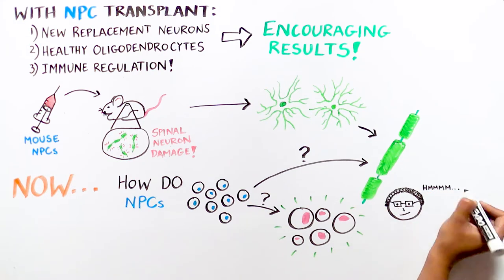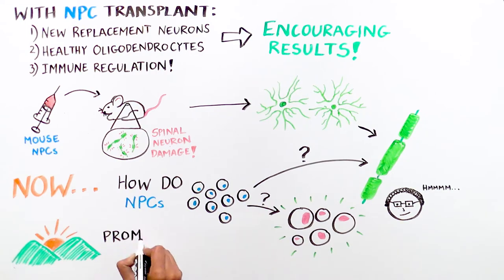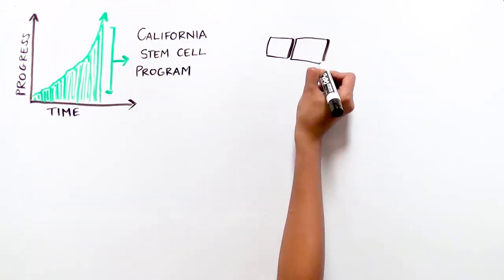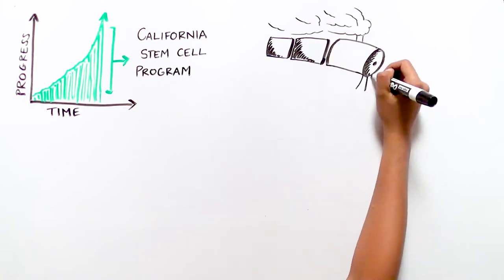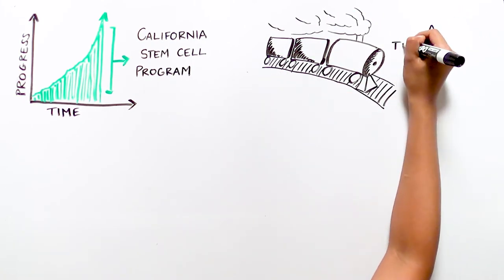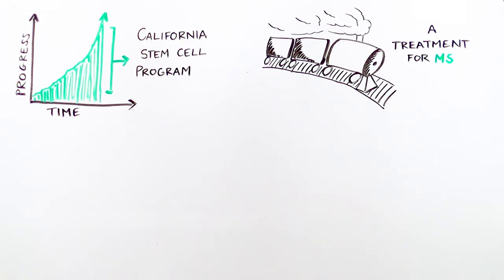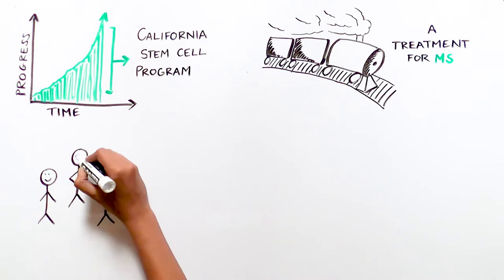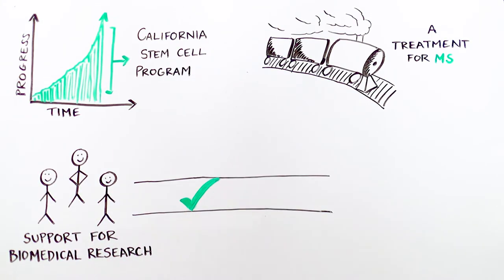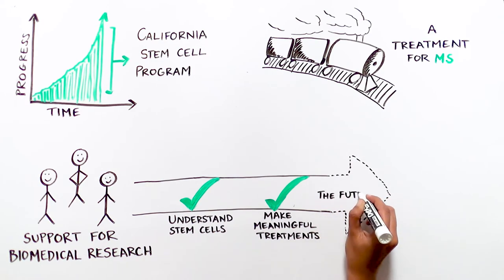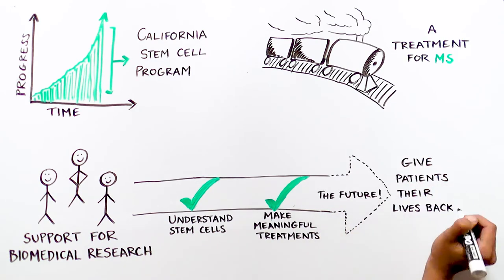Overall, the research currently being done by these scientists is a promising step in treating patients with this disease. As we build on the progress enabled by California's stem cell research and therapy development program, we must keep the momentum going. We now have more advanced tools to develop better ways to treat devastating autoimmune diseases, such as MS. Only with continued support for biomedical research can we increase our understanding of the therapeutic potential of stem cells and translate that understanding into meaningful treatments that help give patients their lives back.